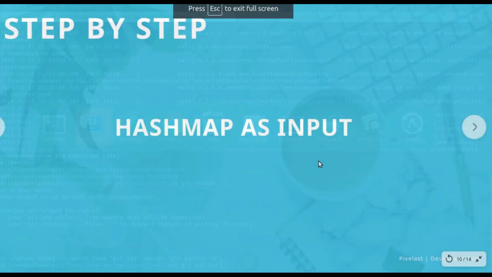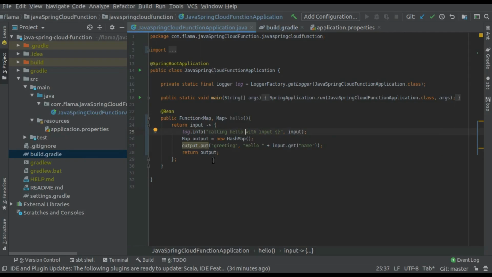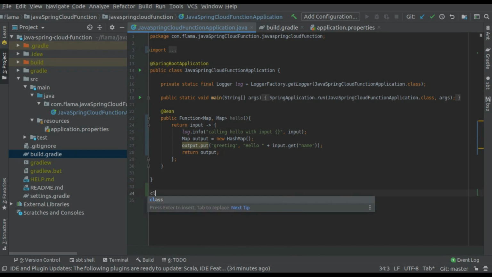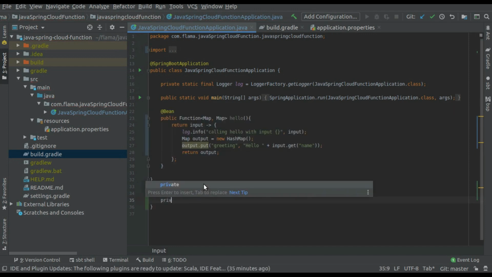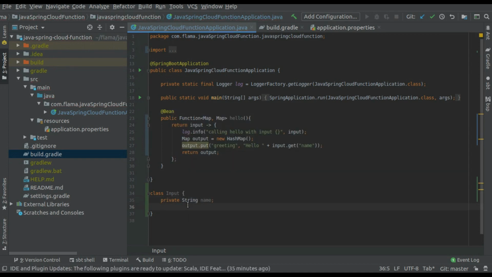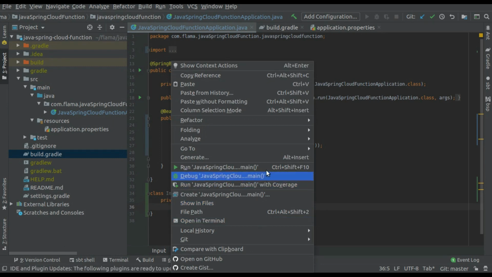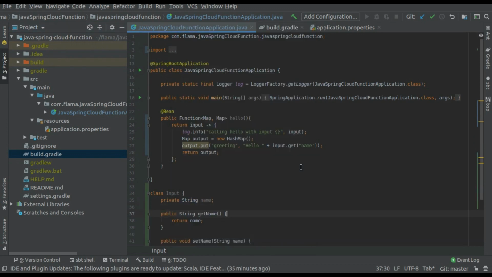And now let's go to our next step, which is custom input and output types with implicit conversion. Okay, so let's change our class. Another class here to serve as our input class. Generate setters.